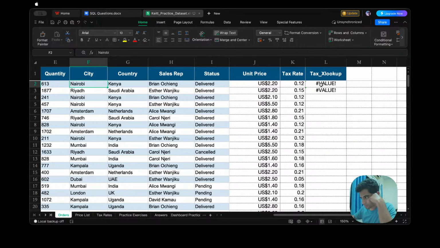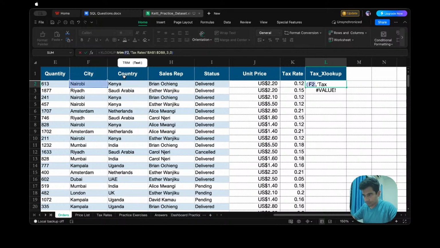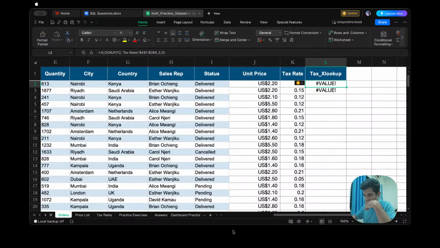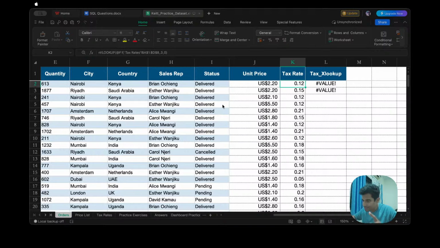Should we check? I don't think this will work, but city is coming. Let me just see if there is any data issue. No, no issue is there. No data issue is there as well. Everything is working, to be honest. There is some heavy issue, so I don't know why it is happening. And the value is coming, it is not coming as hashtag NA. If you have checked this out, everyone in the live stream, it is not showing NA for XLOOKUP like VLOOKUP. It is showing value. So that is the reason I have used trim.